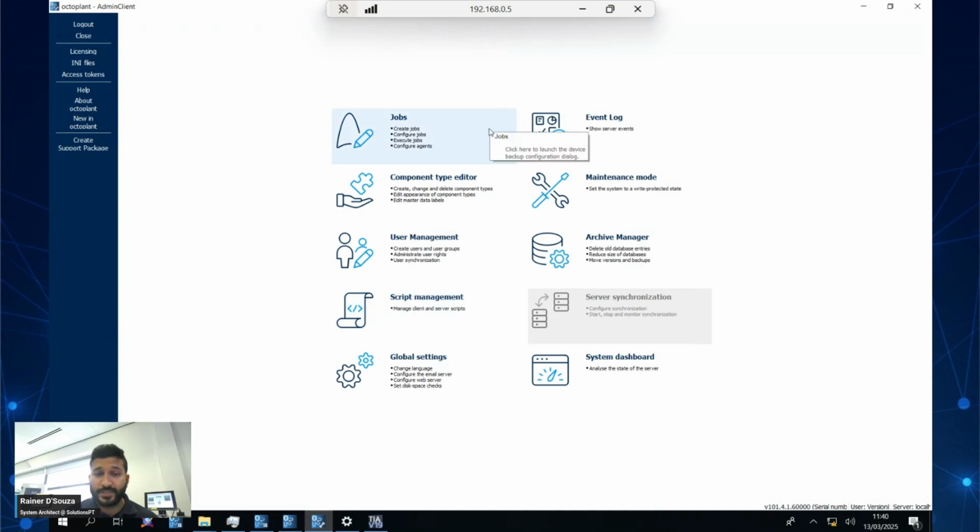You can create jobs, you can create versions, so that means different engineers could work on the same PLC in parallel, and all of that can be combined into one project. You can also set up automated work to automate some of those PLC jobs for you. And I'm going to show you the different options that we have in Octoplant.